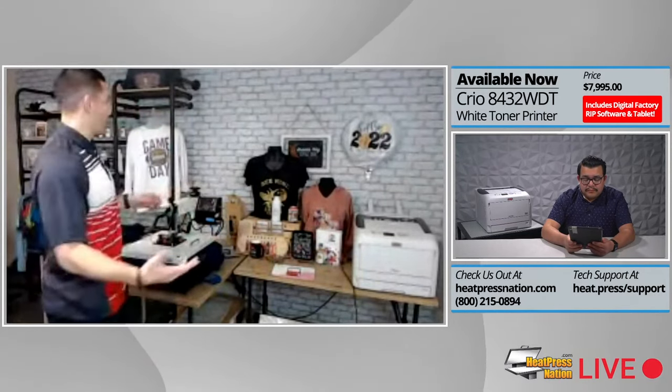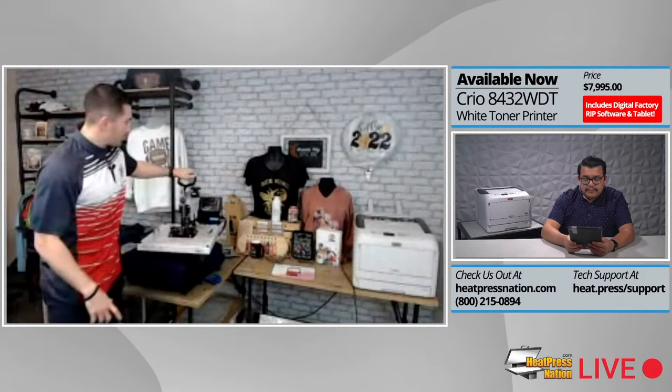So when it's full, it'll be four bars, and then it goes one by one by one. So maybe you're using a lot of yellow or whatnot. The printer does a good job of just letting you know, hey, you're at one bar of yellow. So probably about time for you to order another yellow.